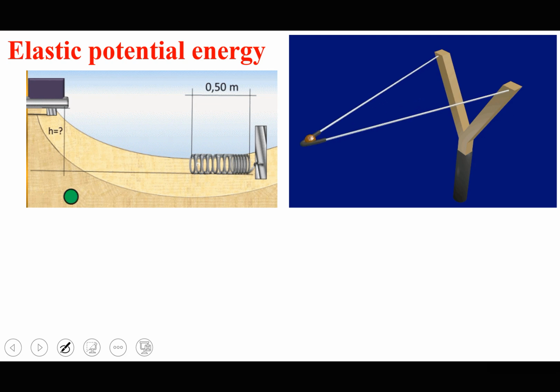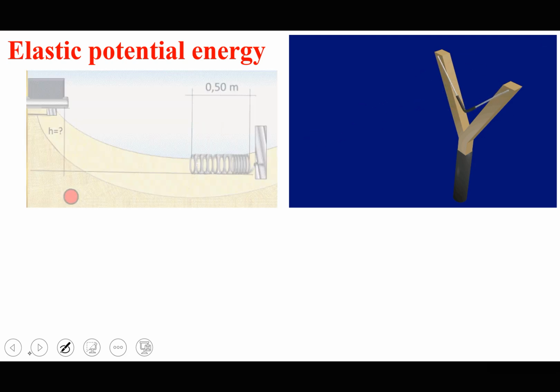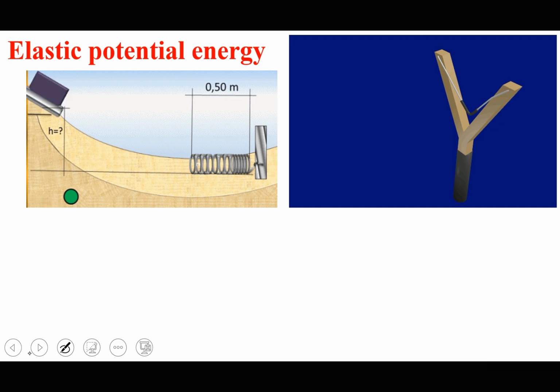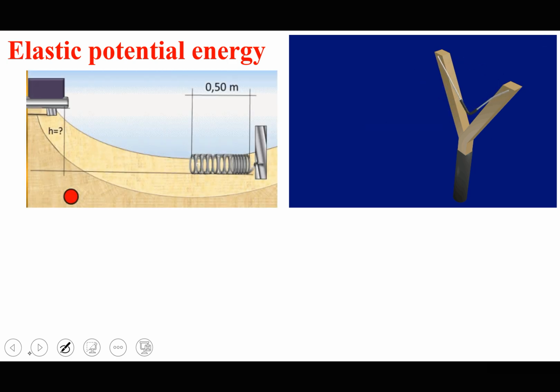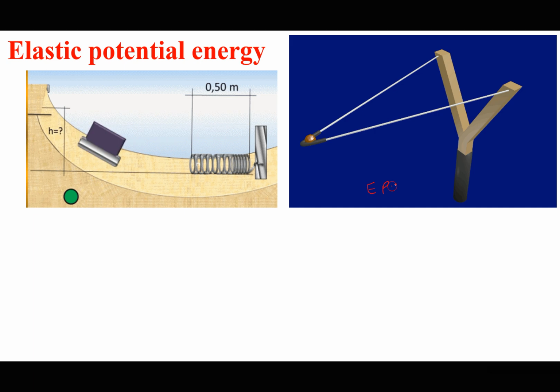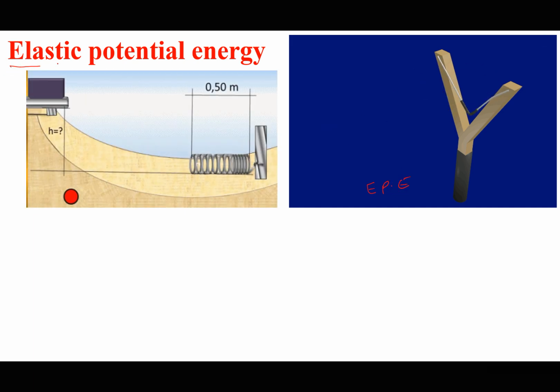So let's consider a catapult in which an object is attached to an elastic band and stretched. Of course, we notice that when the stretching force is removed, the object is made to move. That means when we were stretching, we were storing energy in the elastic band, and that energy is given to the object when the stretching force is removed. So energy is being converted from a certain form of energy which was stored, which we are going to call the elastic potential energy. It is the one which is stored when the elastic band is stretched.